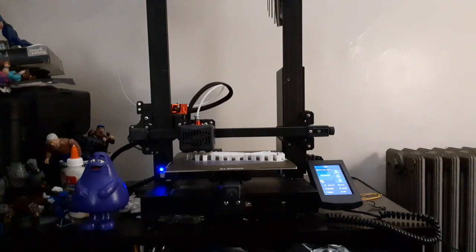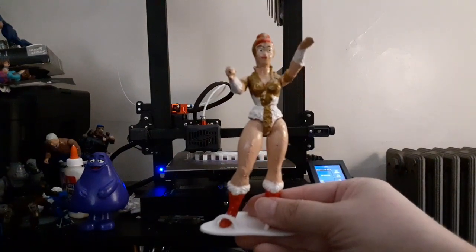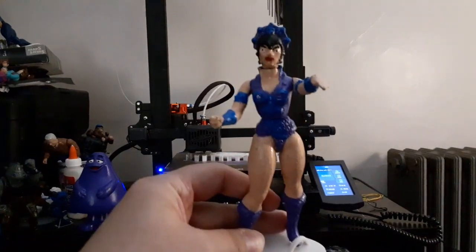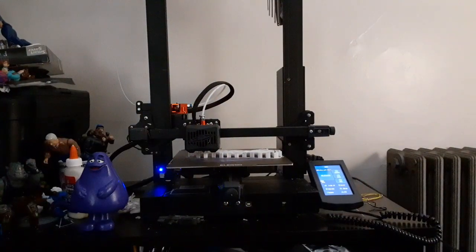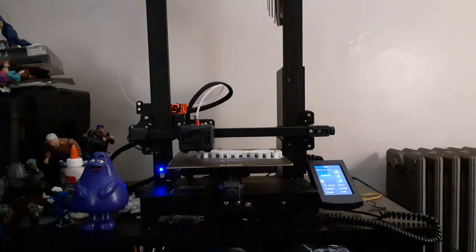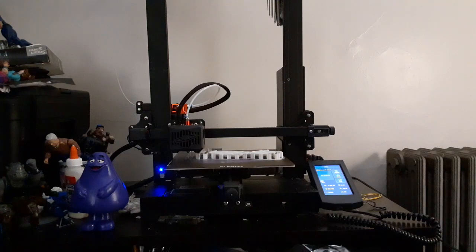And now, another couple figures I'm going to show really quick here, as they're really not that interesting, and I don't think I did too great of a job on them, were these figures here. They are Teela from Masters of the Universe here. I don't like their faces because their heads are as small as my thumb, and they're really hard to paint. And then we have Evelyn. Their stands are the same stand file that Shredder uses, but it's scaled at 85% because then it fits them perfectly because their feet are so much smaller. And I do plan another project that you will see with the Teela model that I will eventually be showing off.